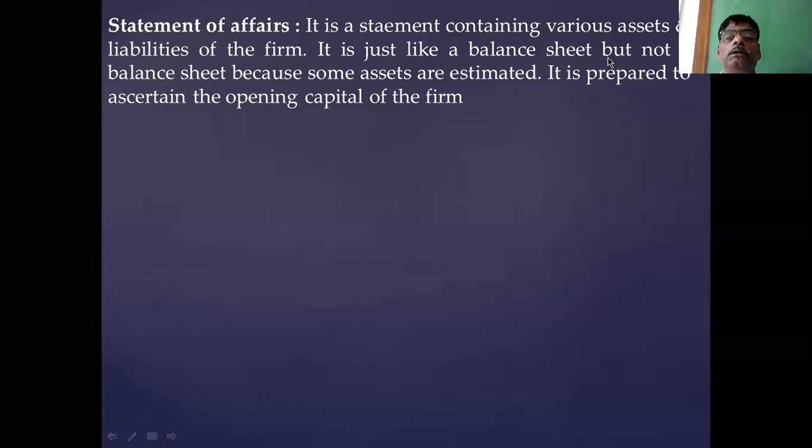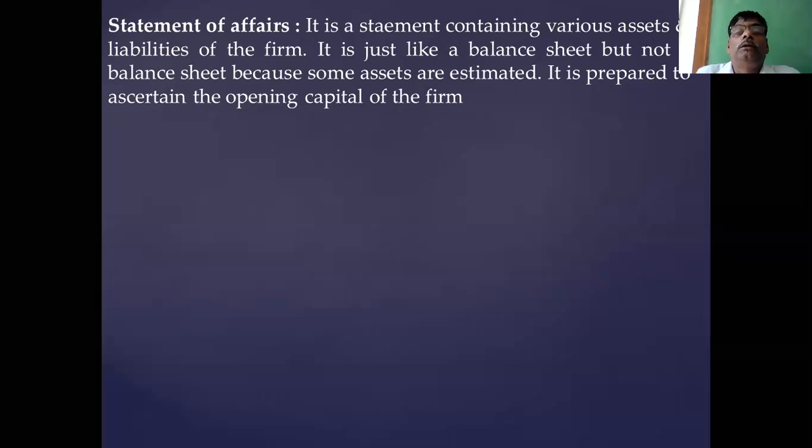Statement of affairs is a statement containing various assets and liabilities of the firm. It is just like a balance sheet, but not a balance sheet. It is not a balance sheet because some assets and liabilities are estimated. They are not at their actual value. They are estimated. Therefore, it is not a balance sheet.